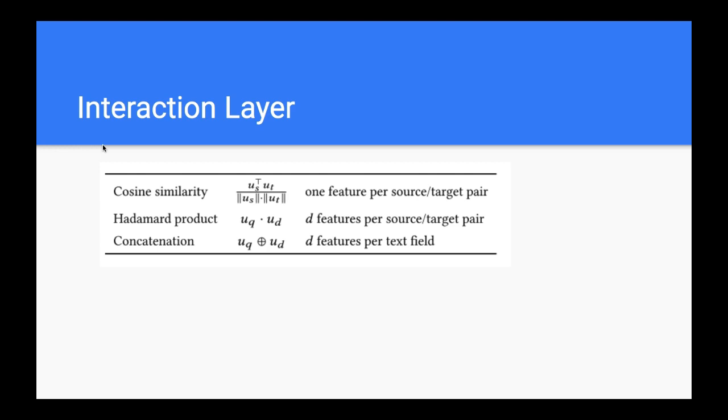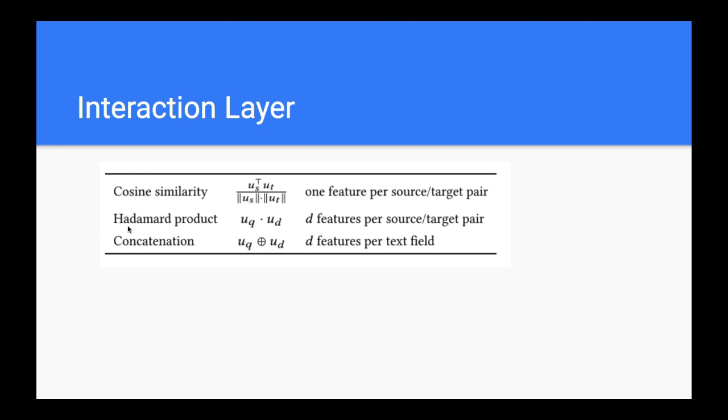Basically, you calculate the embedding of a document and also of a query. Then you want to calculate how similar this document and the query are. There are a few ways to do that. The most straightforward way is cosine similarity. You do a cosine similarity, which is like this. Then you will have one feature, which is a scalar from 0 to 1. The higher it is, the more similar they are.